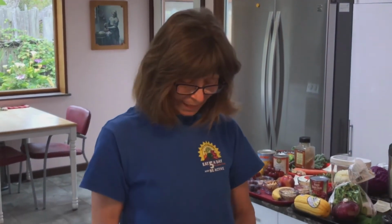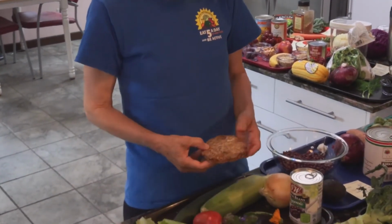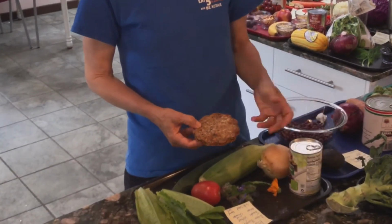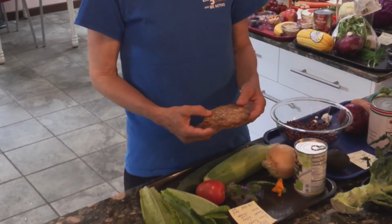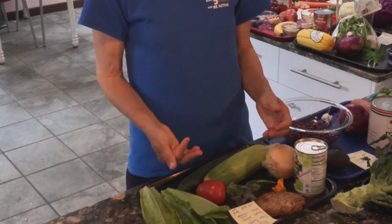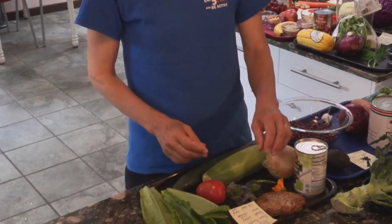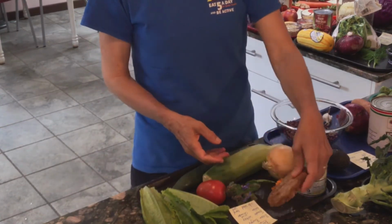And I like to start with burgers. Burgers are one of my favorites, and so I have a tray here for you of ingredients that we could add to burgers. For one thing, we could start with a bean burger. This one is frozen, or you can make your own with a can of beans and adding sweet potatoes and spices. But these bean burgers are very cheap. Or you can do your regular burger, maybe lower fat turkey burger or regular beef burger. But you might want to try one of these bean burgers, because often it's what you put on top of it that is so tasty.